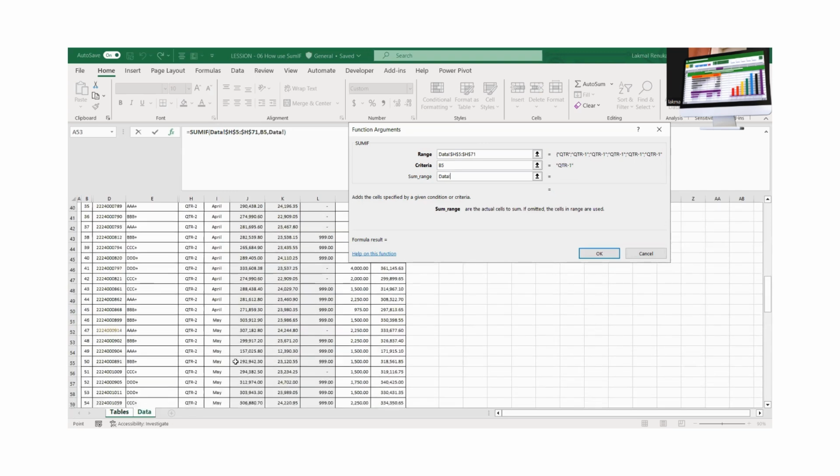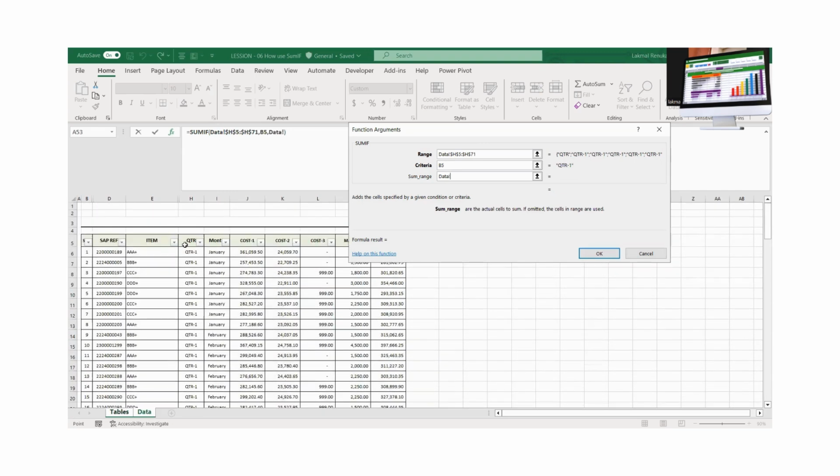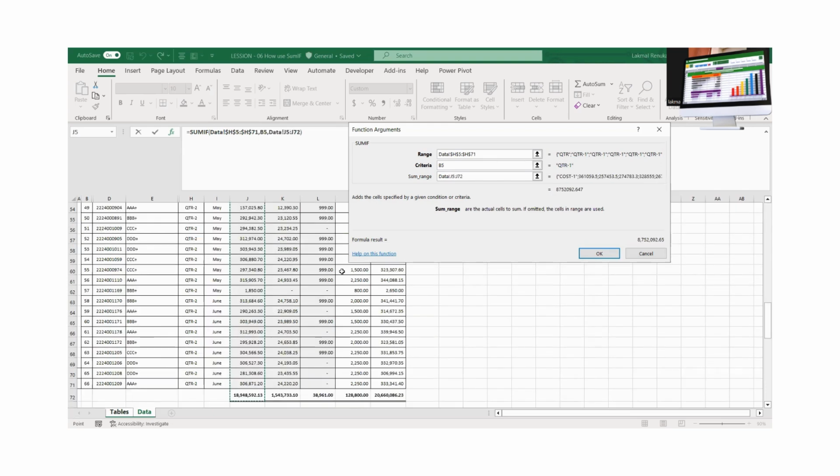In the data table, there are quarter 1, 2, all figures here, and I will select the cost 1 items from top to bottom, and then lock that as well.